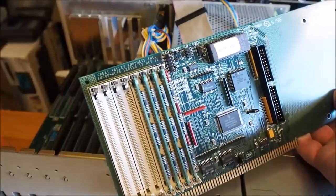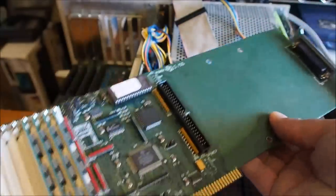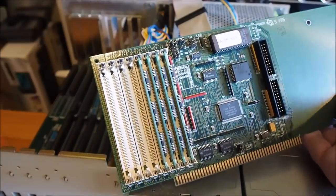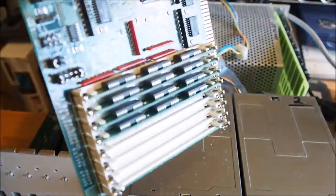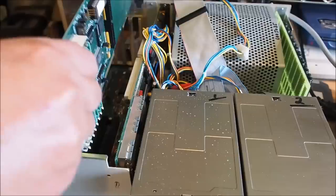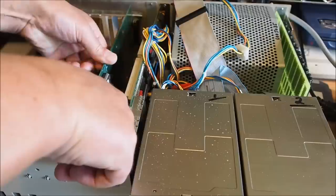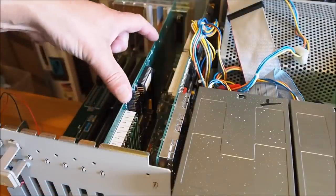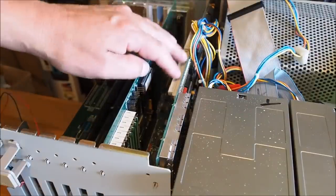Here we have the Great Valley Products A4000-HC+8 Series 2 hard drive controller with RAM. So it looks like four, I would say, 1 megabyte 30 pin SIMs. So let's first of all just plug that in and see whether we get a good memory test. I've also removed all other RAM, so this is the only RAM plugged into the Zorro 2 slot, and of course we've got the 2 meg on the accelerator there.